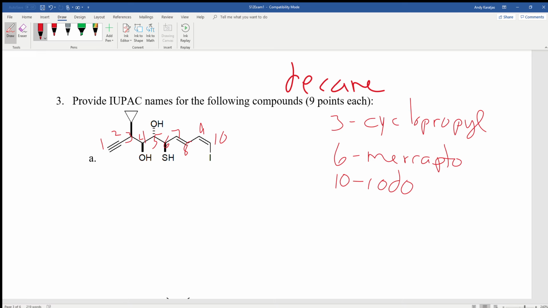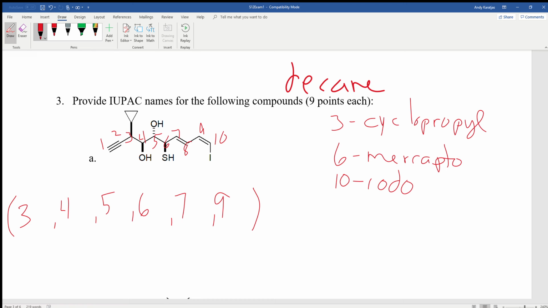Now you also may have noticed, and just because we're in organic 2 doesn't mean we can forget about these, we have quite a few chiral centers to worry about. So we'll do those last, but I'm going to put them in so that we don't forget to do them. So carbon 3 is chiral, 4 is chiral, 5, and 6 are all chiral. In addition to that, we have an alkene at 7 and an alkene at 9 that we'll need to establish as E or Z.